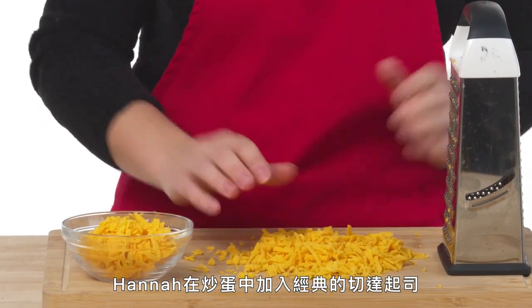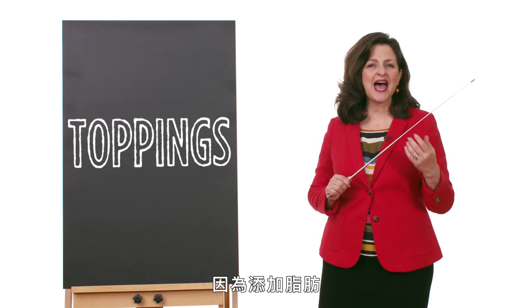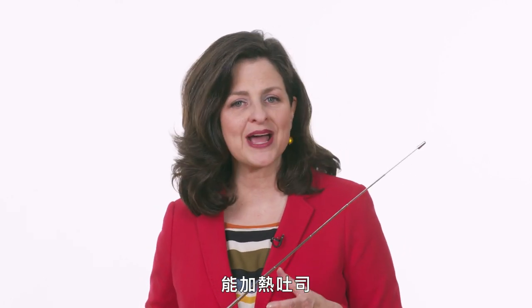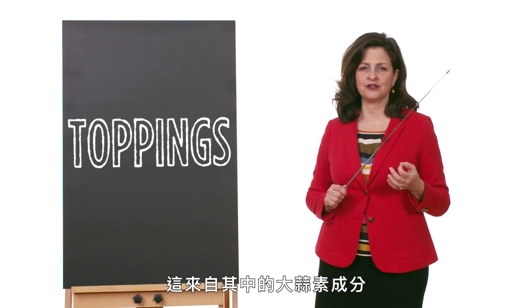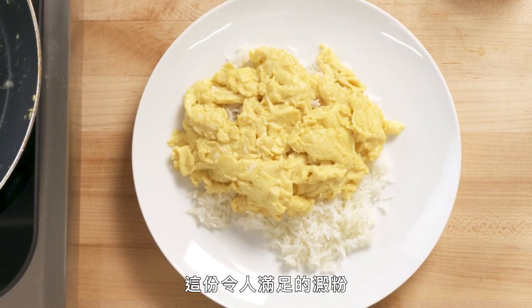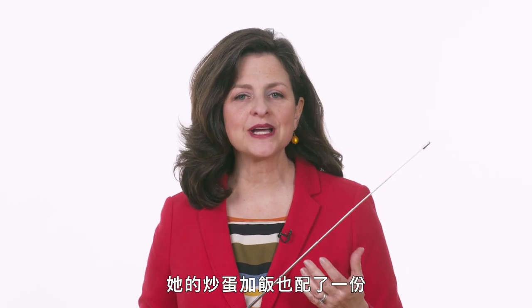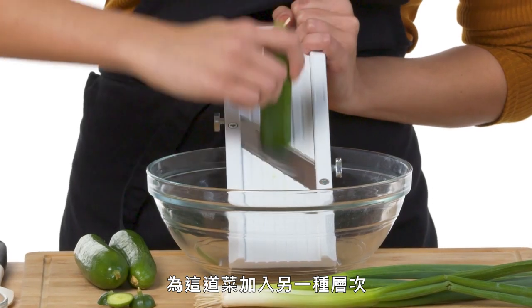Hannah went classic with cheddar cheese in her eggs and a side of bacon and toast. Additions like cheese may raise the coagulation temperature of eggs, because added fat has the impact of increasing the heat stability of egg proteins. She used a toaster, which is a radiant heat source that crisps and browns the bread, and served them with butter. As an extra step, she added chives, which are bright green with a hint of raw onion flavor from the compound allicin. Gabrielle served her soft scrambled eggs over white rice, which is a starchy and satiating complement to the high-protein eggs she made. She topped her eggs with sesame seeds, which are nutty in flavor and add a subtle crunch to her dish. She served her eggs and rice with a side of crunchy, sweet, and sour pickled cucumbers, sliced perfectly thin, giving her dish an added depth of flavor.